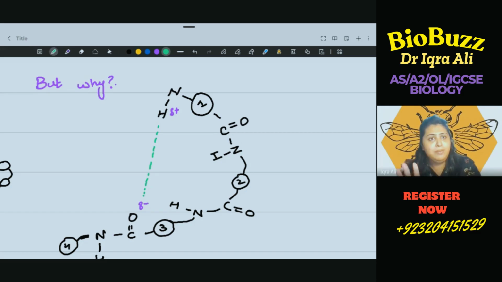Already we had the peptide bond, okay? Our peptide bond is not going anywhere. We have the peptide bond over here. We are not going to forget about the peptide bond. Obviously, the amino acids are joined together through the peptide bond. But there is another bonding that amino acids start doing when the chain is long enough, when it has a number of amino acids in one chain.